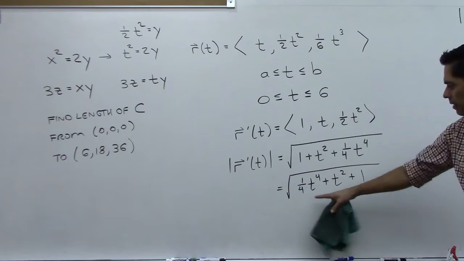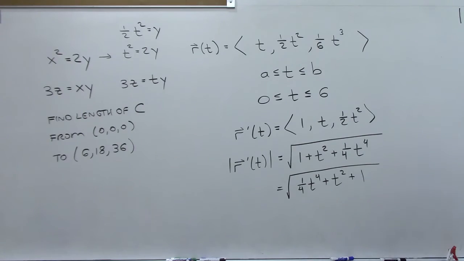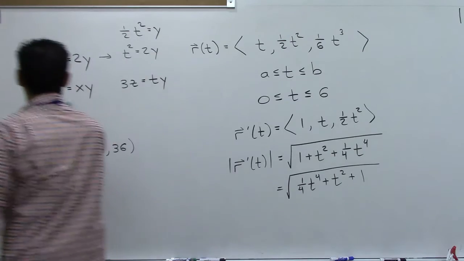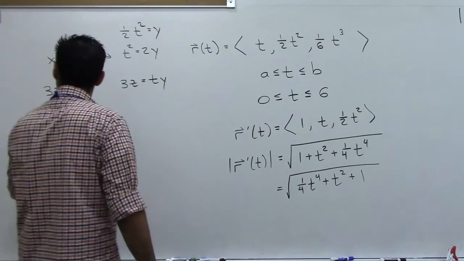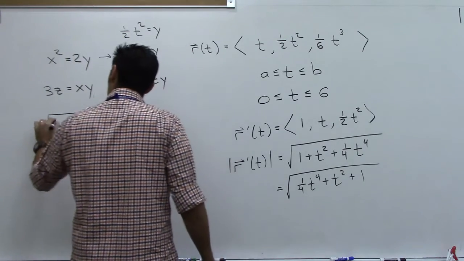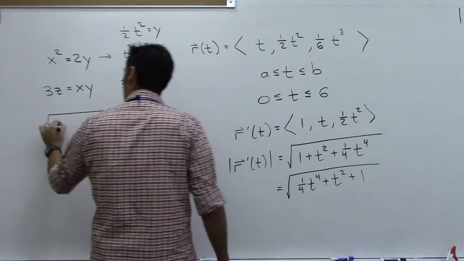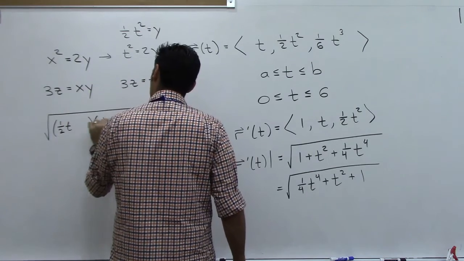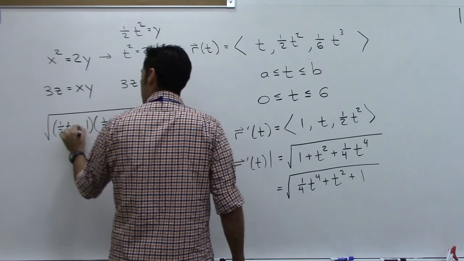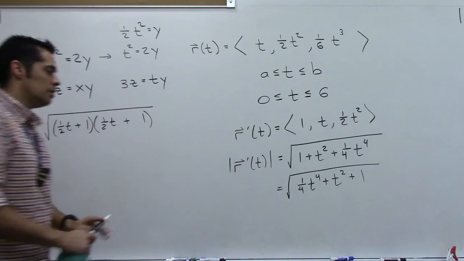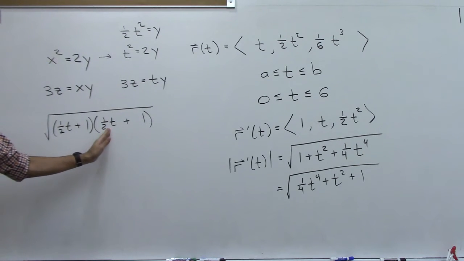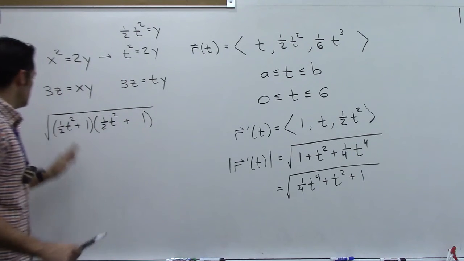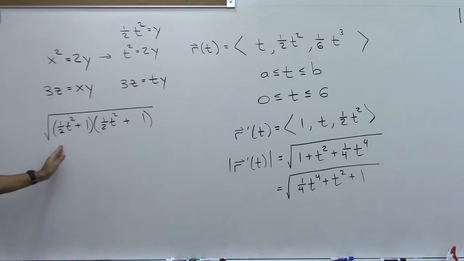So is there a way that I can get this to factor into a perfect square trinomial? So let's try this. I'm running out of room. How about 1/2 t squared, 1/2 t squared, and then 1 here and 1 here, plus here, plus here. Does that work? So we multiply the 1/2 times 1/2, we get 1/4 t to the 4th, so t squared times t squared. So we get 1/4 t to the 4th, good.